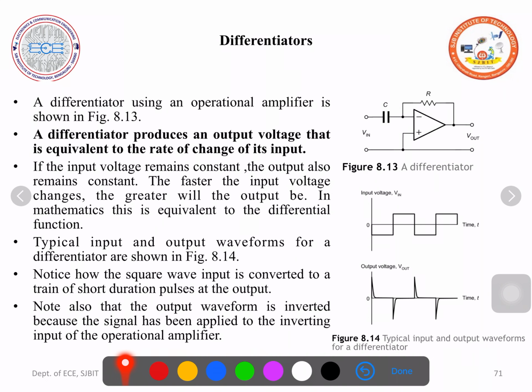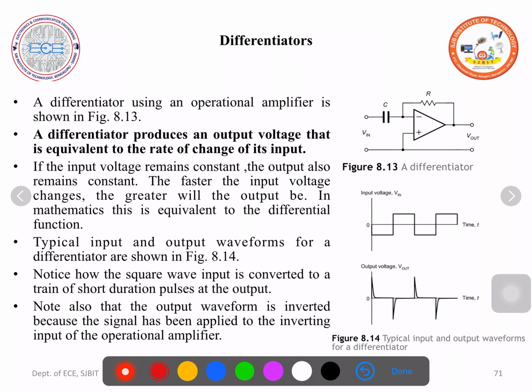So usually what we understand, the differentiation of a constant is 0. Here the voltage is constant, here constant, here constant, here constant. But here the voltage is increasing from negative value to the positive value. Here the voltage is decreasing from positive to negative. Here from negative to positive. Here the voltage changes. Otherwise it is constant. The differentiation of a constant value is 0. In the output voltage waveform, you can see 0, 0, 0, because the differentiation of a constant is 0.